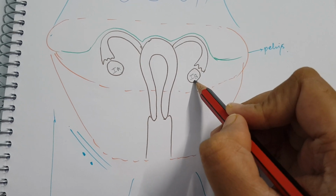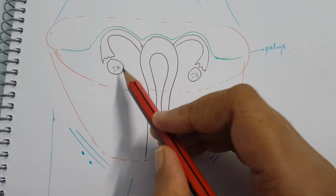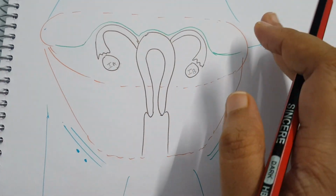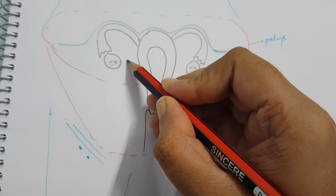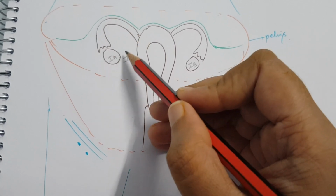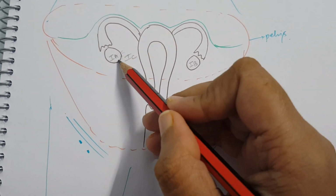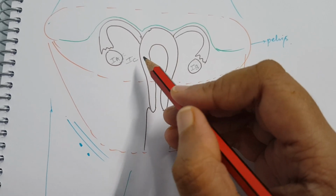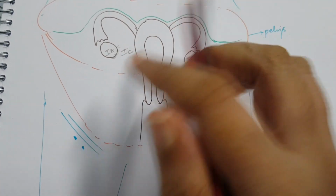So that is 1B. Now 1C is tumor on the surface of the ovary. Something which suggests that the capsule is not intact anymore, everything else is negative, only the suggestion that the capsule is not intact anymore is 1C. Now see, it can also be because just before you take up the patient for the surgery, the capsule might have ruptured, or due to the surgery itself they would have nicked the capsule. So either the spill has happened due to that, or you can visualize that there is tumor on the surface, everything else is negative. So that is all 1C.